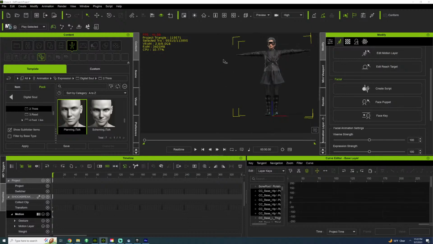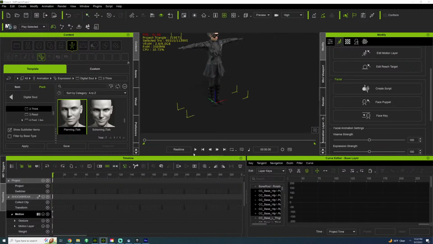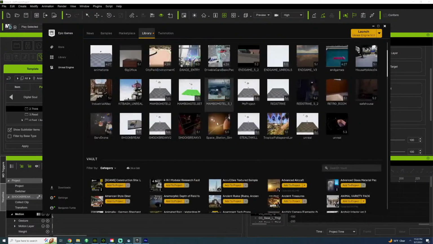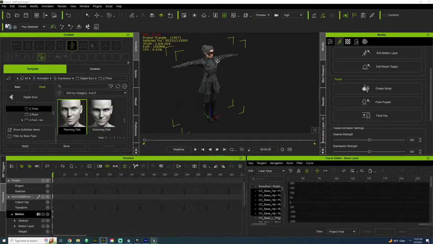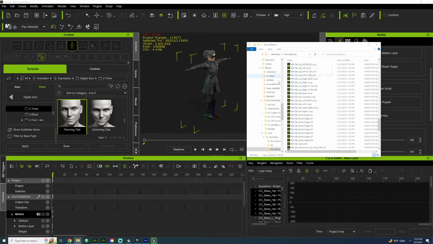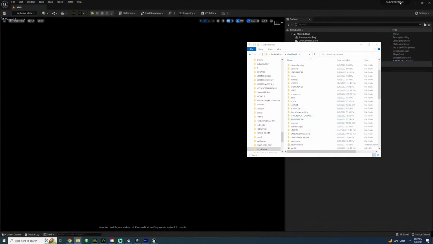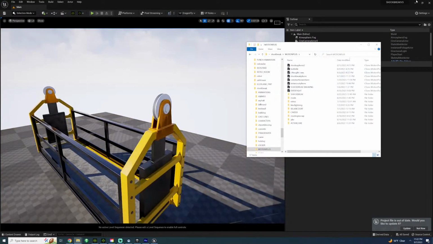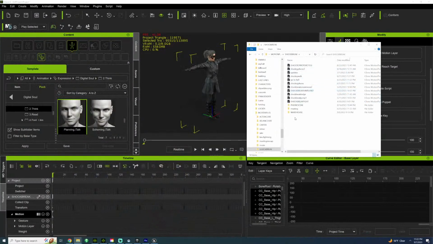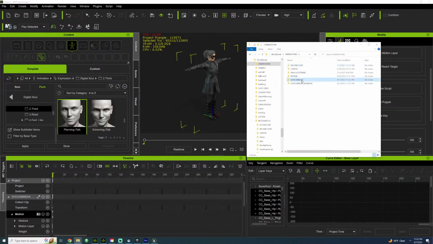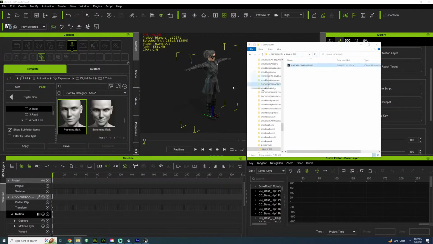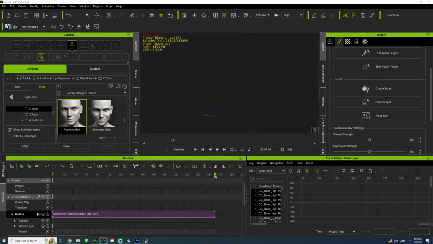So I'm just saving this to Motion Plus. Oh wait, I actually accidentally put this in the wrong place, but that's okay. So what it's going to do is bake your animation.